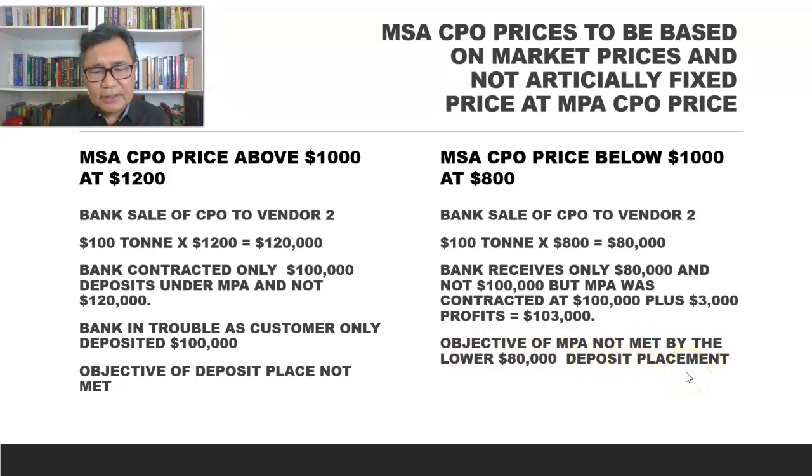Because of this instability in the Tawaruq product, the Islamic bank would want to run away, and therefore they are forced to ensure that the MSA price must be equal to the MPA price. Otherwise, the Tawaruq product will be unstable and it cannot be used to compete with the fixed deposit offered by conventional banking.